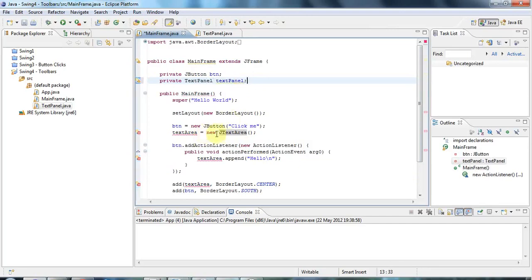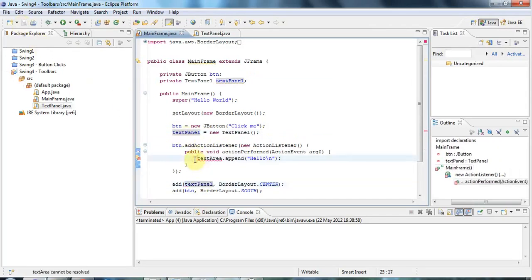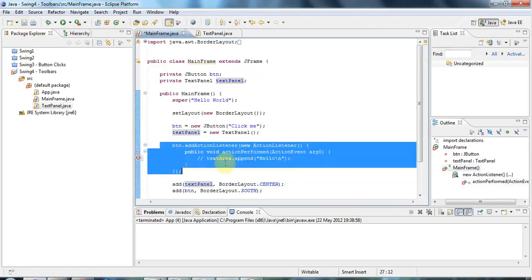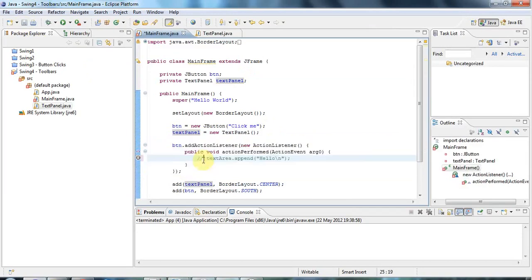And down here where I created the text area previously, I'll say textPanel equals new TextPanel, and here I'll add the text panel instead of the text area. And for the moment I'm just going to comment out this bit where, in response to the button click, we append text to the panel.